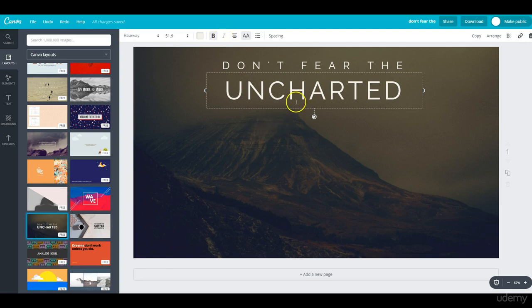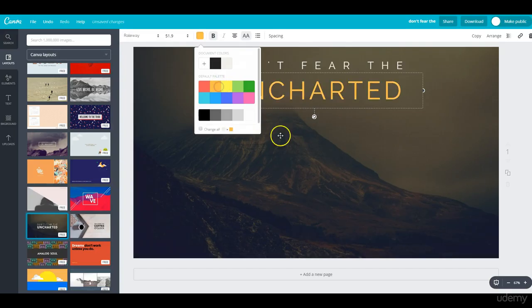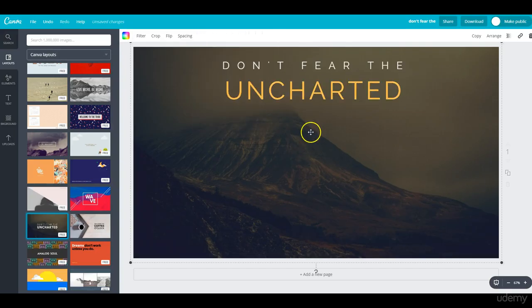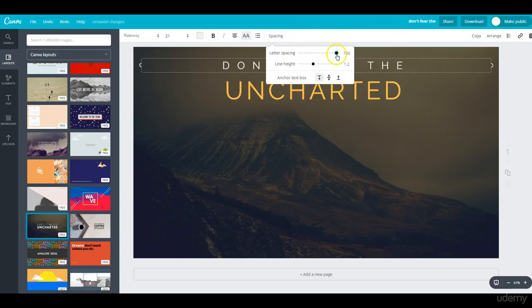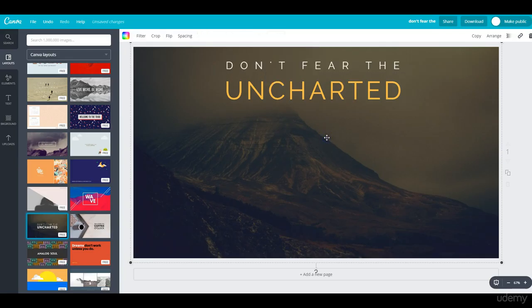So again, we could make that bigger, or if we wanted to keep it similar, we could try changing the color. So straight away again, we maybe need to space that slightly narrower so that it fits in. Again, there we go. We've used one font for the whole thing, except we've got one larger and one now in color.